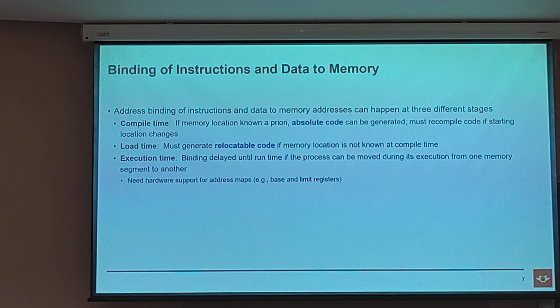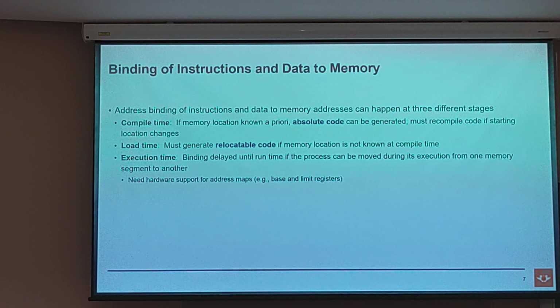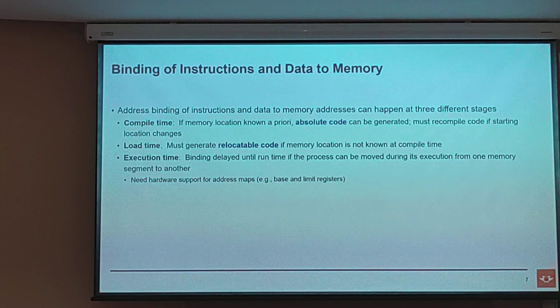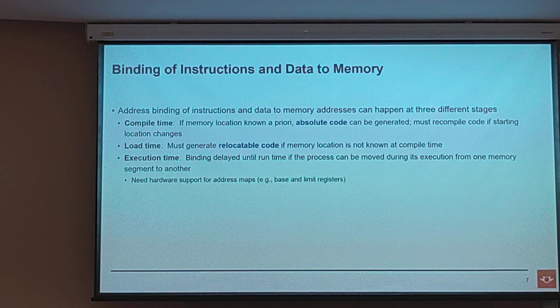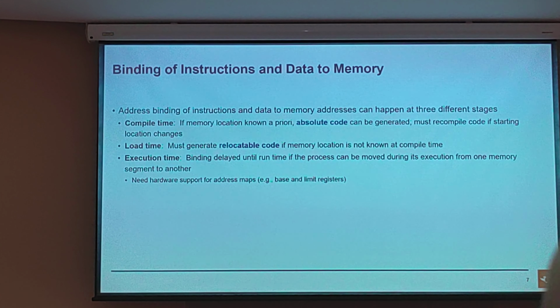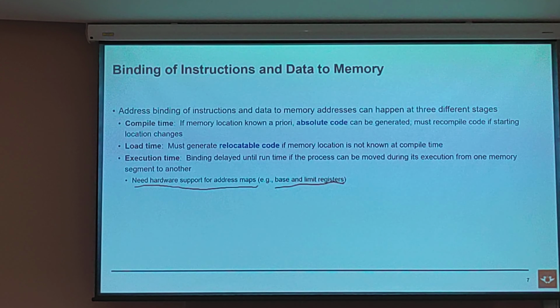You can also handle it through load time. That means as soon as the process loads in, it looks at the code as it gets loaded into memory, and any references to actual memory addresses can get modified. That's another approach. Or they can have it run at execution time, and that is where we need hardware support, such as base and limit registers. That is what's important.